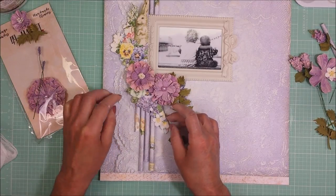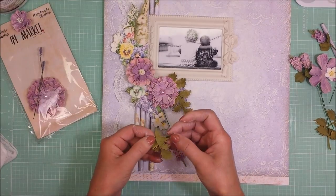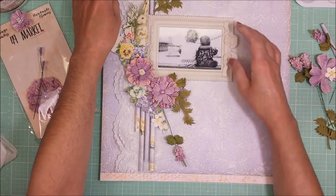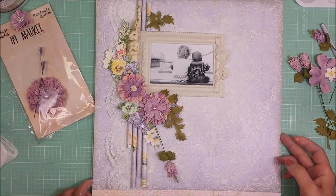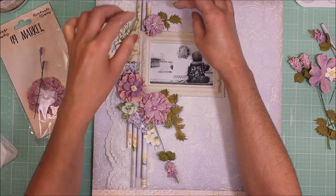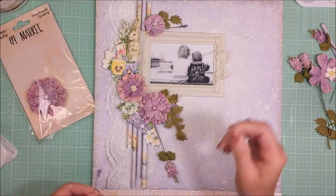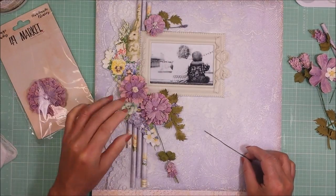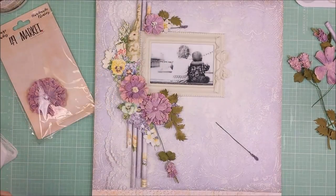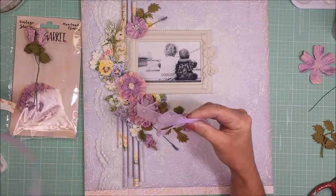And once I love how everything looks, you will see that I will start to adhere everything. So I will leave you with music meanwhile I play with all these beautiful flowers. So far, this is how it looks.